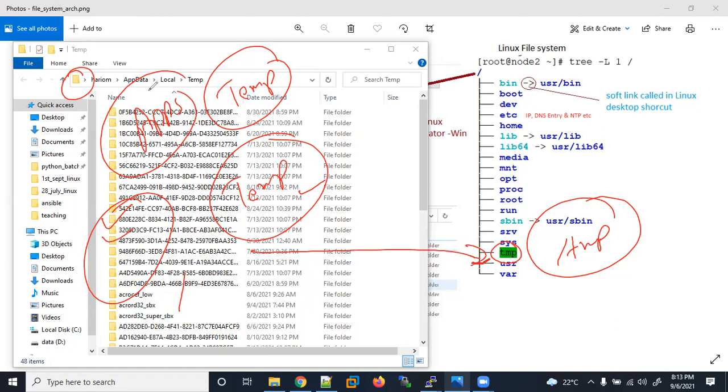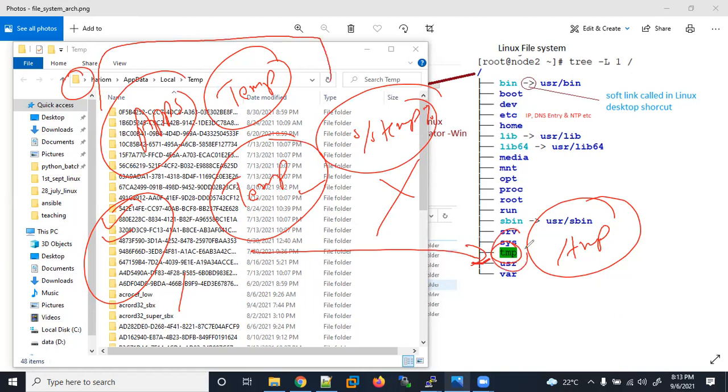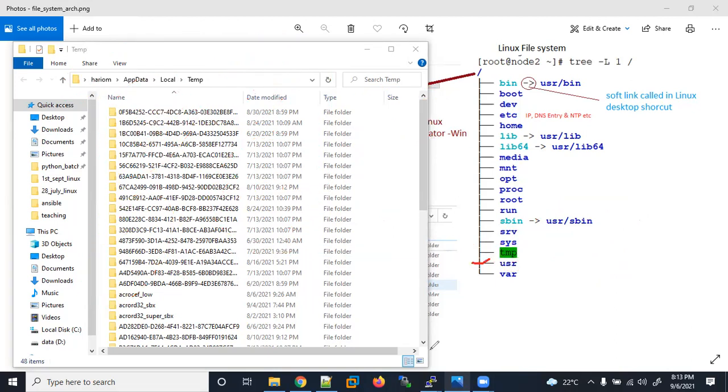In Windows we can use the shortcut %temp%. If you want to delete everything there, it will not impact your system. Same here: if you want to delete everything from /tmp, yes, you can, and it will not impact your Linux operating system. Let me show you in the Linux operating system also.